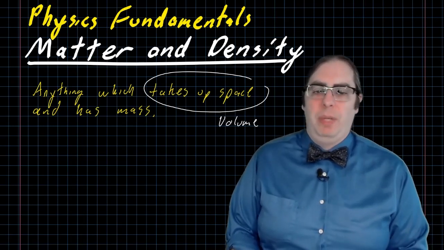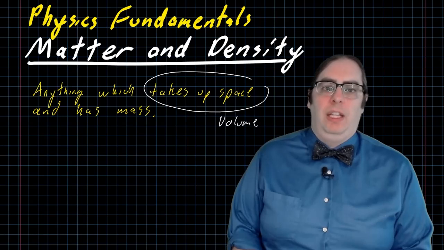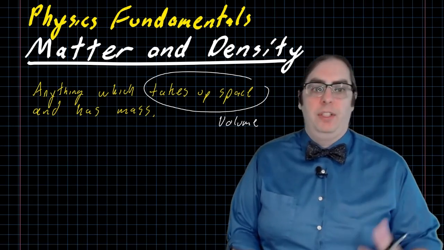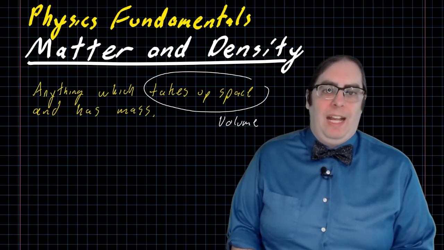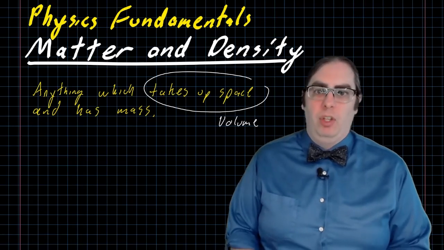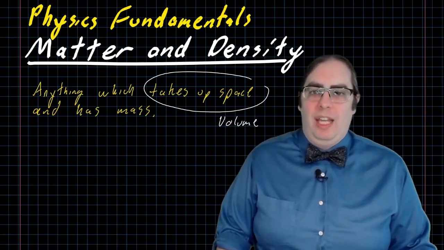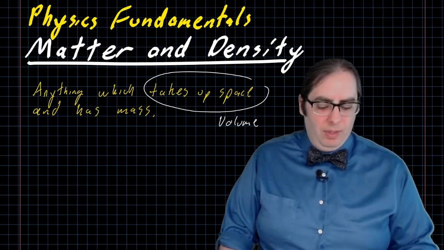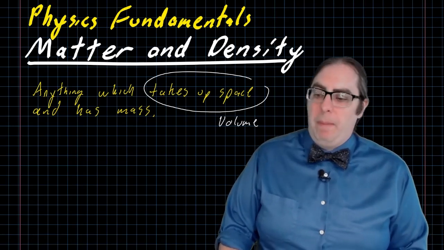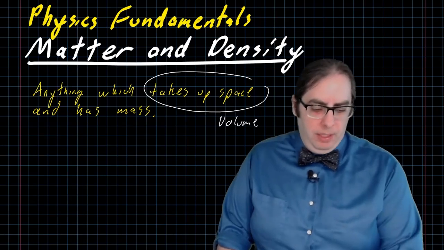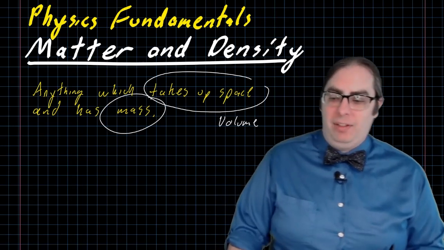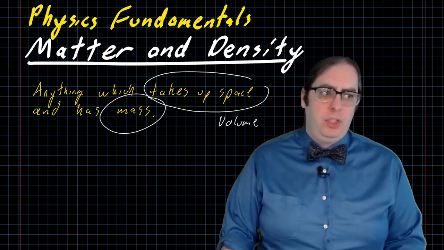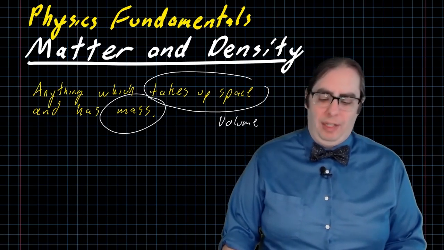One sheet of paper seems infinitely thin, but if you get a ream of paper, a stack of 500 sheets, all of a sudden that has an appreciable thickness. So clearly, each sheet is taking up some space, and when you stack them together, they take up a lot of space. All right, so matter takes up space. It has volume. Matter has mass. And those two ideas are going to be the feature of what we're looking at throughout today's lesson.